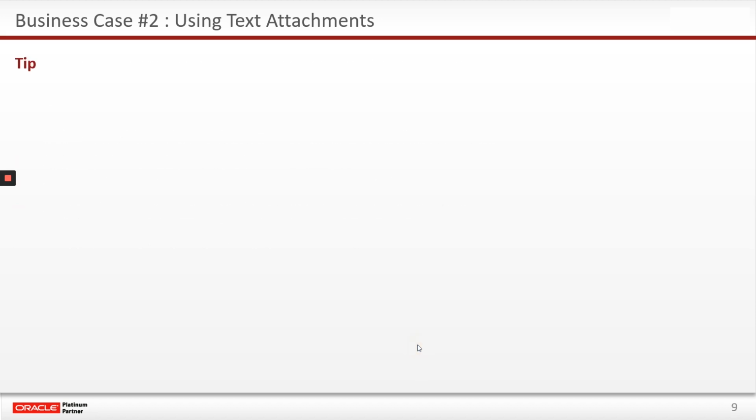But before that, I would like to share also some tips with you. If you use text attachment, like I showed on the picture, I recommend the use of media object templates just to predefine the hashtag you are going to use, right?